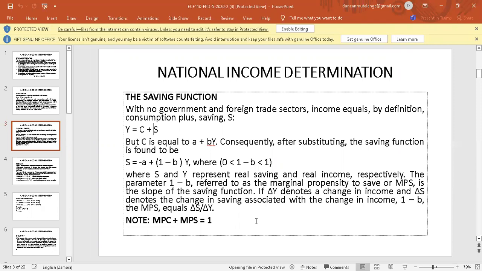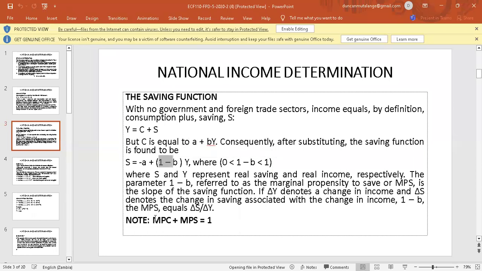Okay, yeah, exactly. All right, so what I was saying is we are having now the savings function, right? So now what I was saying is income is either consumed or saved if we have no government intervention. Because with no government intervention or foreign sector, whatever income that consumers receive, they either consume it or they save it, right? Now, here what we have is the MPC, all right?